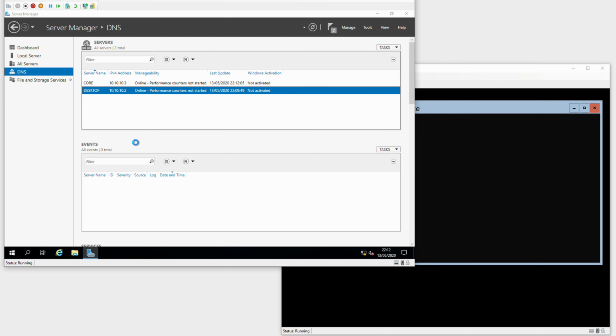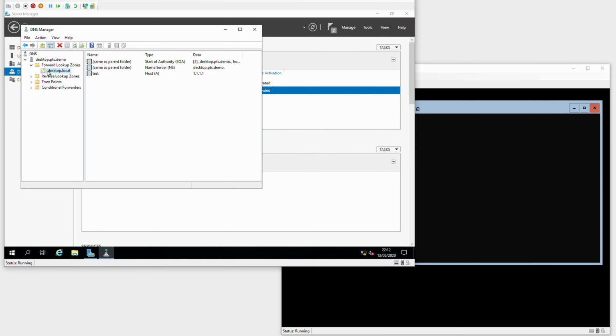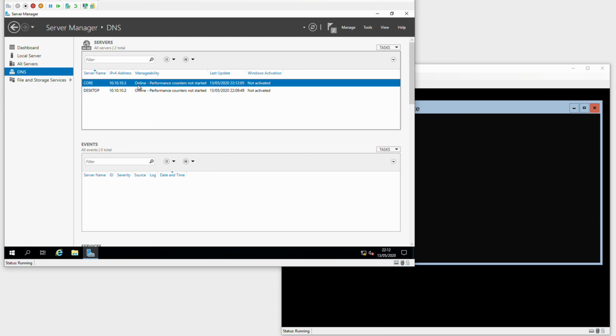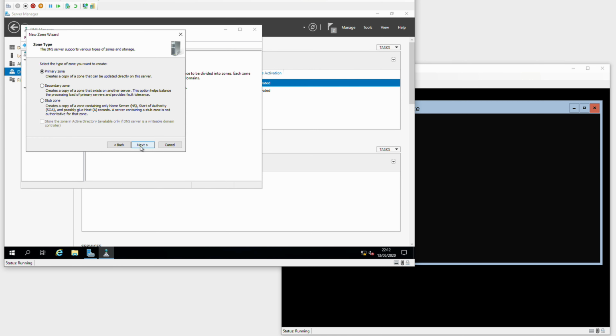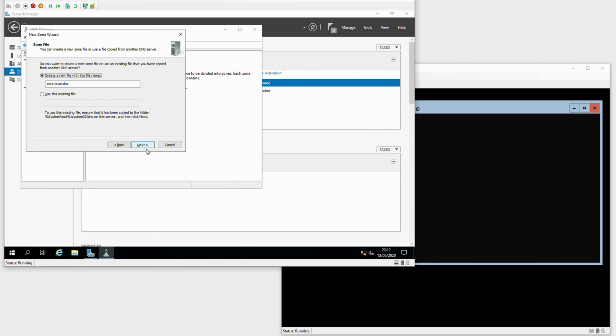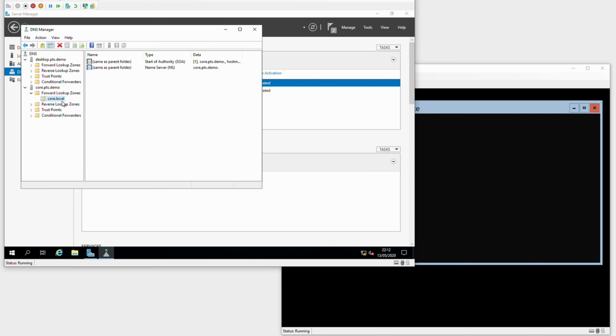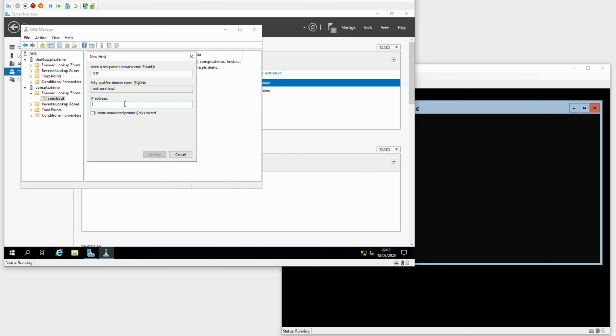In the same way I can open DNS Manager to administer my desktop server, I can do exactly the same thing to manage my core server. Let's add a zone to this one too. And a DNS record as well. The process is exactly the same, I'm just running the management tools on a different machine. As you can see, the sort of tasks you typically do in a graphical interface can still be done in a graphical interface, you just don't log onto the server to do it. In a lot of ways, Server Core enforces good practice.